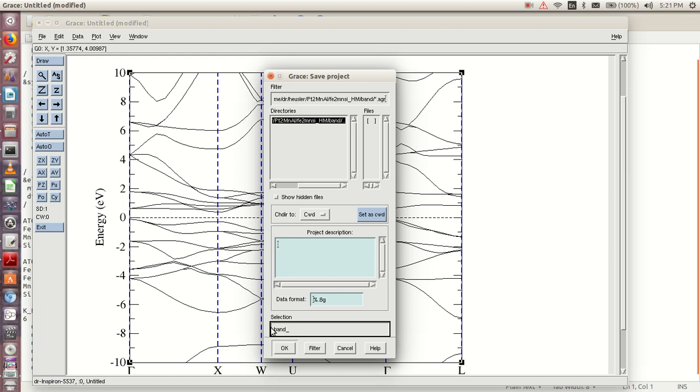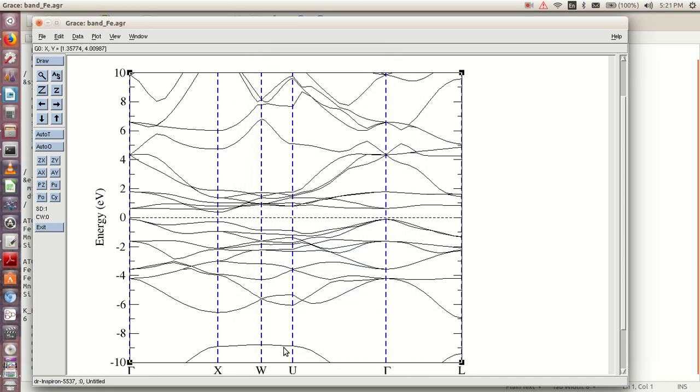Let's call it FE whatever, but it's also important you use dot AGR, then you press OK. So now you have saved it. Any other adjustment you make, you can always come here and say save, no longer save as. So with this, I've saved it.